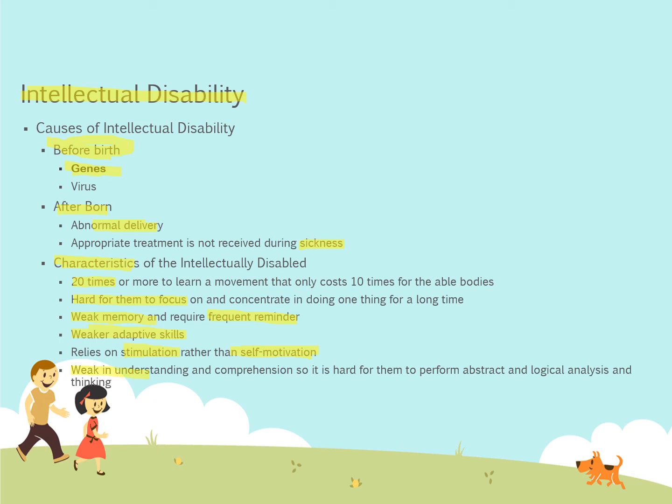They are weak in understanding, and also weak in abstract and logic analysis, and of course thinking. So you can only teach them the procedure, or we call it action and reaction. I press the button so I can have the reaction to receive something. So they cannot do the problem solving. They cannot think how I can achieve our goal. So this is the difference between you and this kind of ID persons.